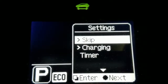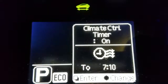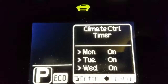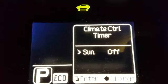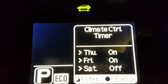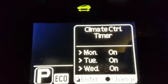I've navigated to the settings menu, and if I scroll down to climate control timer, you'll see that I have my departure time set to 7:10 in the morning, Monday through Friday, with weekends excluded. By making this one minor adjustment, the car is now programmed to preheat the cabin anytime I have it plugged in during the work week. On days it's not that cold outside, it starts warming up the cabin 10 or 15 minutes before departure. On much colder days, however, I've seen it kick in a half hour to 45 minutes before the set departure time.